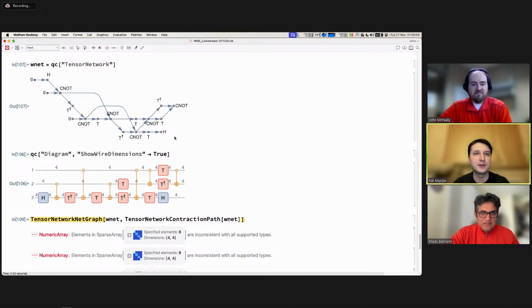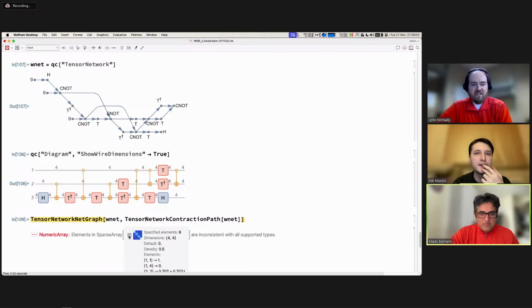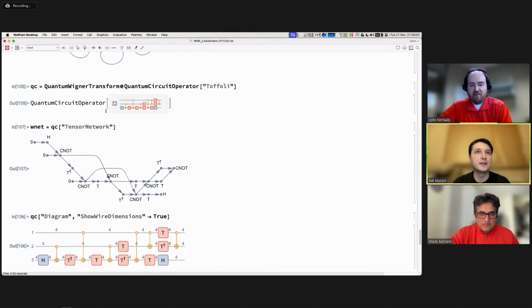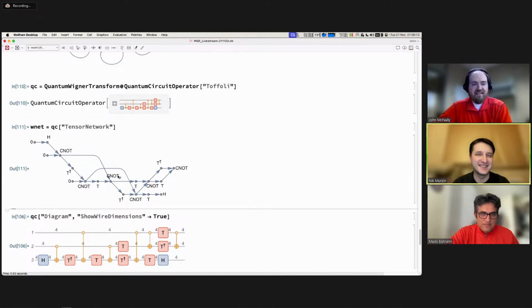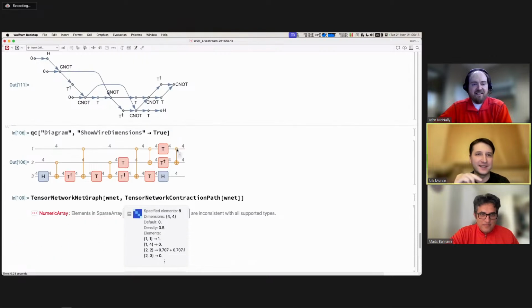Because I'm forgetting something. Because it was the complex numbers. Yeah, I saw a complex in that sparse array. I'm not sure what the extra step would be. I'm just trying to understand why it's there. Maybe I'm forgetting something.